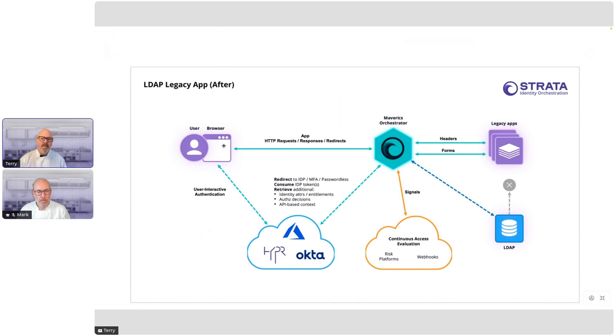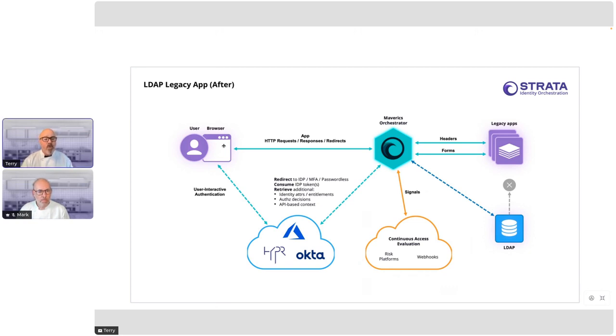It's been my experience, I've been in this industry for a little bit now, that there's a new standard, a new technology, a new thing that comes out roughly every 2 to 4 years. And so the additional benefit of an orchestrated approach is that we future-proof all of the applications that we protect for whatever comes next.